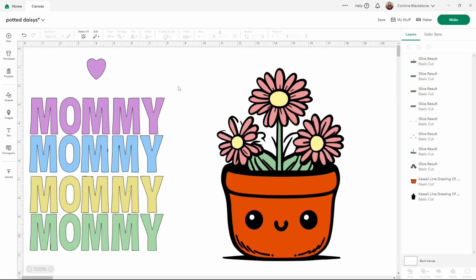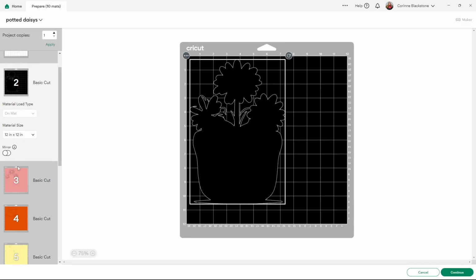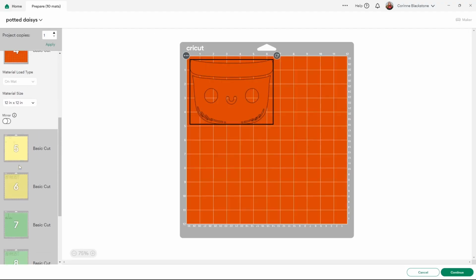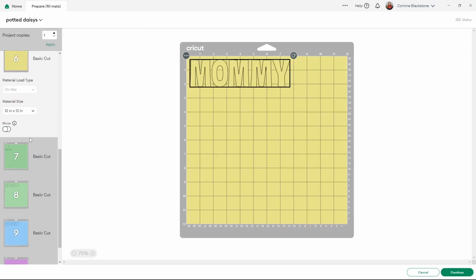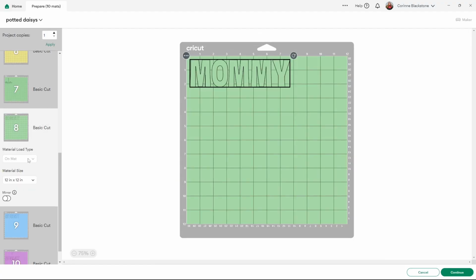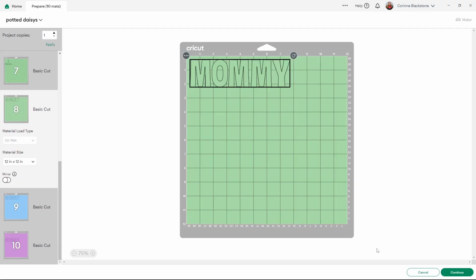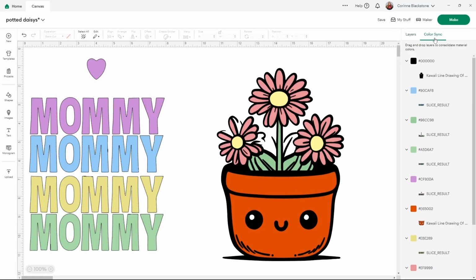Now you can see here on my screen, I have a lot of different colors and items. So I'm going to show you what that looks like when I hit make, and you'll see that I have all of these different mats. Now, one thing that's really kind of silly is that these yellows look fairly similar, but they're not, so it's not going to cut on the same mat. And same with this green, very similar greens, but they're not the same, so they won't cut on the same mat. So in order to work with that, what you can do is use this color sync option, which is at the top of your layers panel.